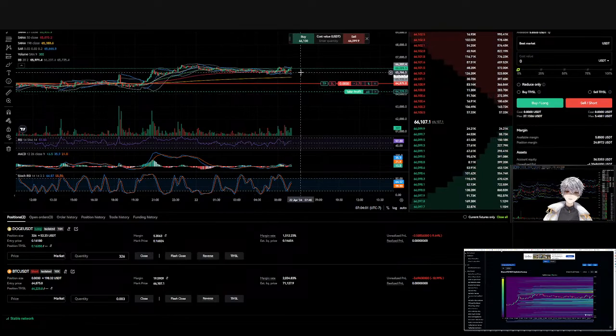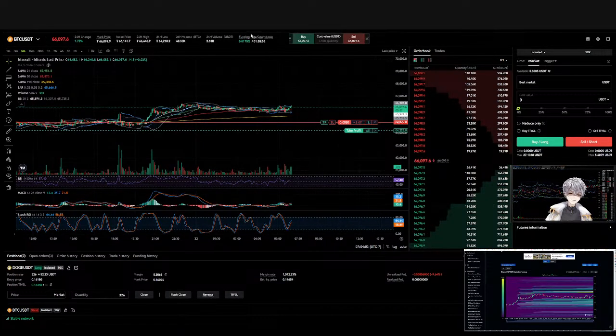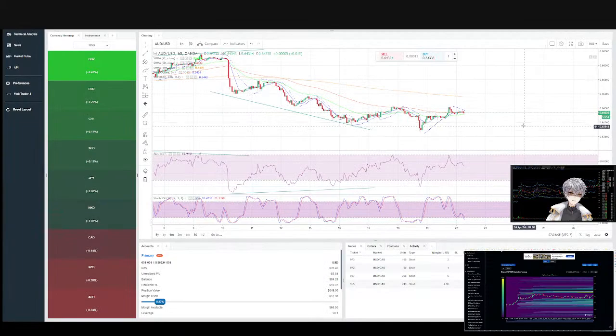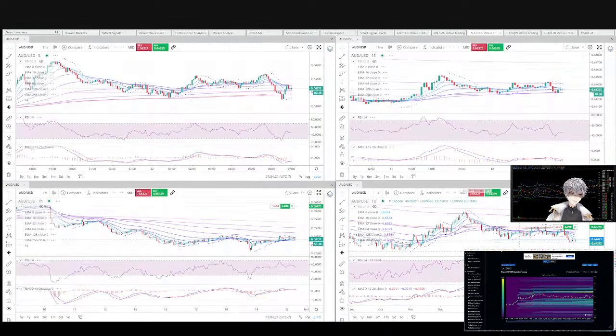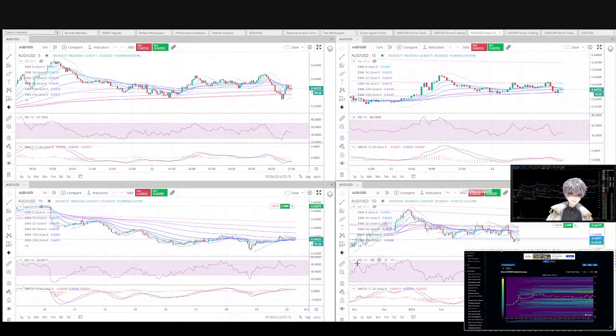Alright, we're really just hoping this comes down a little bit to take less loss. See how the Aussie is doing. We're gonna go over to here to take a look at how it's actually doing. Make a decision.